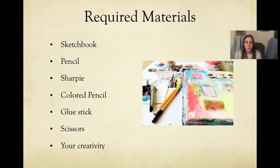Sketchbook, pencil, Sharpie, colored pencils, glue stick, and scissors, and always creativity.